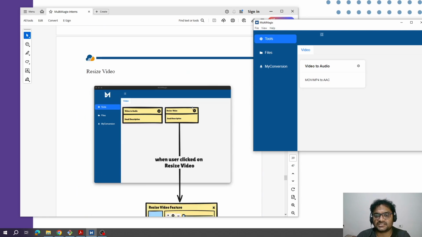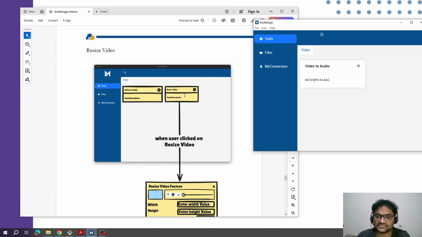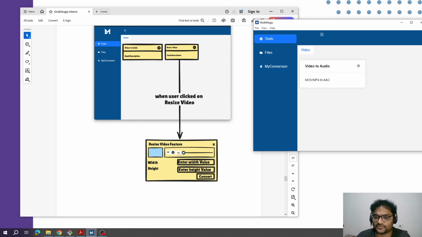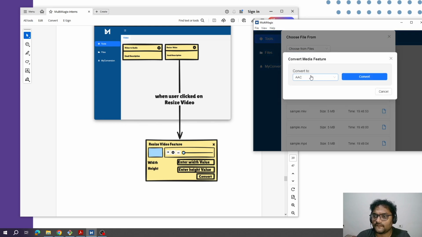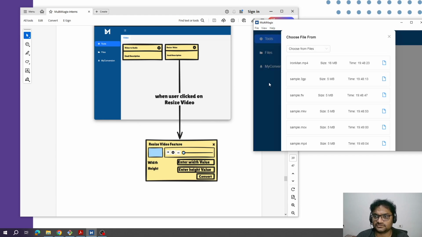So next, in the same video tab, you need to add a resize feature, a resize card. Just provide resize and a small description. Again, no need of a video player. Now, instead of a drop down menu, you need to provide a text input like this. In this pop-up component, you mention resize, width value, height value, and then if you click convert, it should take those options and pass them to the backend. Okay, so these are all the options. So this is about the pop-up for the video resize feature.